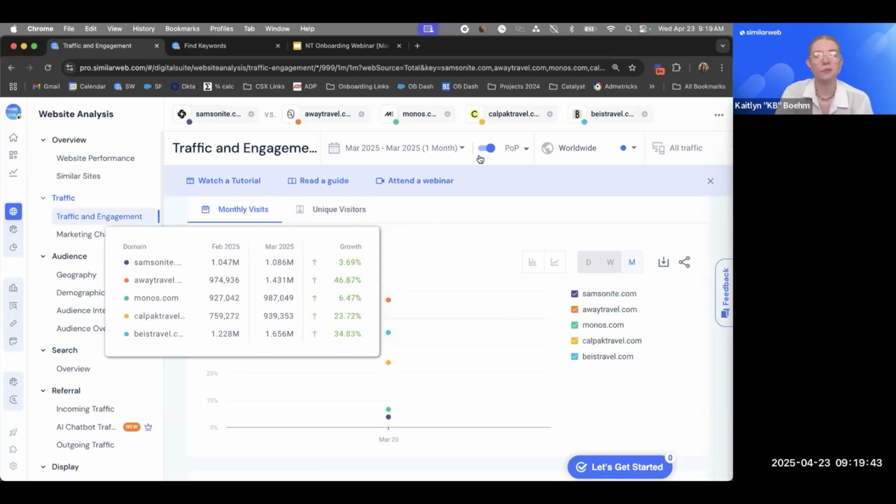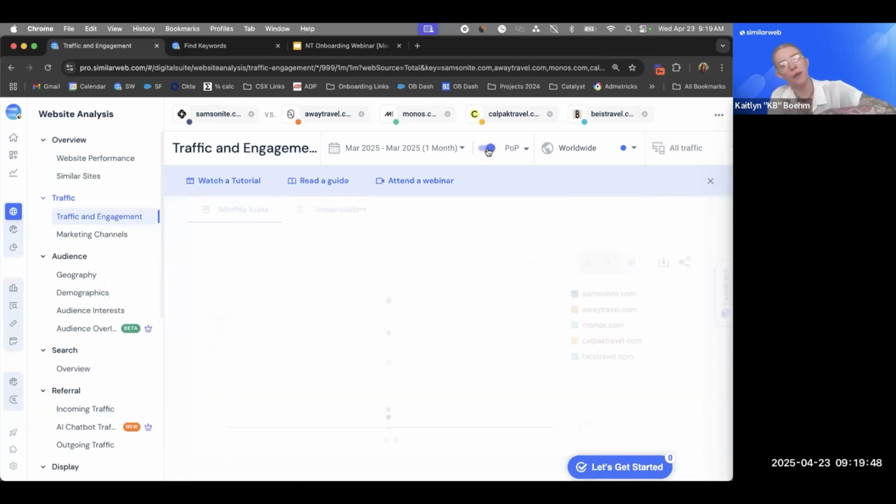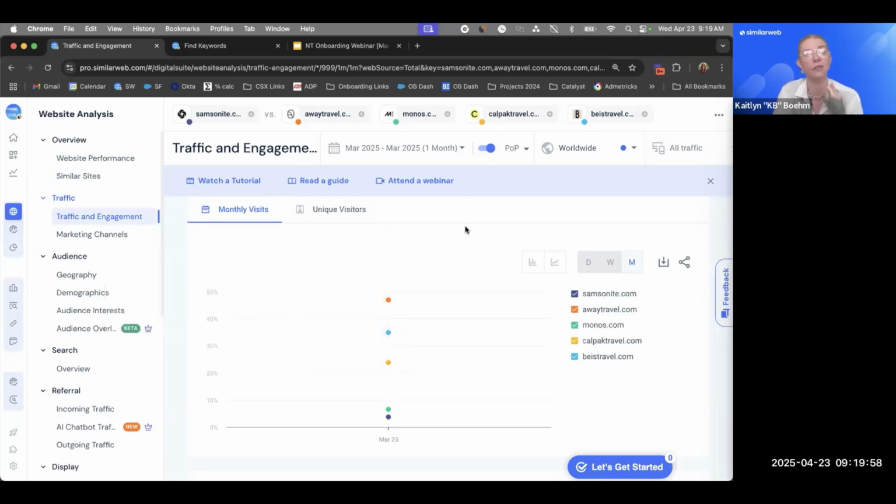So this button here is my favorite one. The reason why I always like to look at this in more of a month over month or week over week view is the platform will do the work for us. It'll help call out those actions for us as well. So as I'm doing my detective work, you're going to see me using that button throughout the platform.